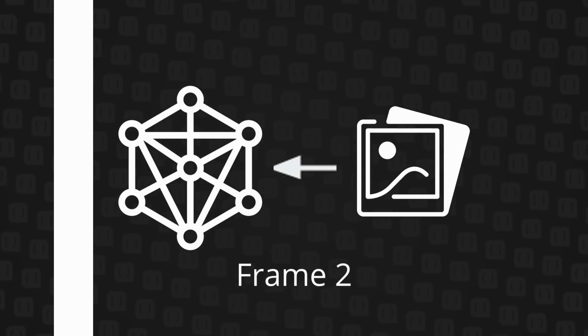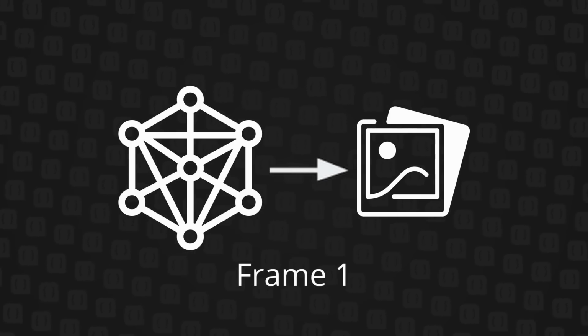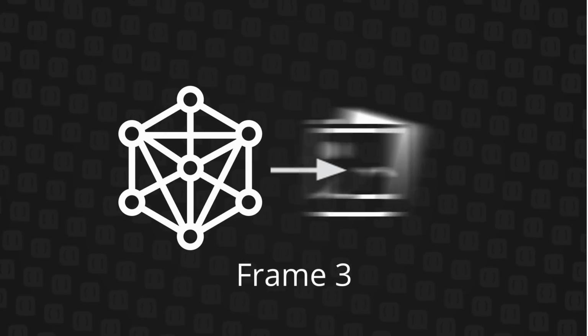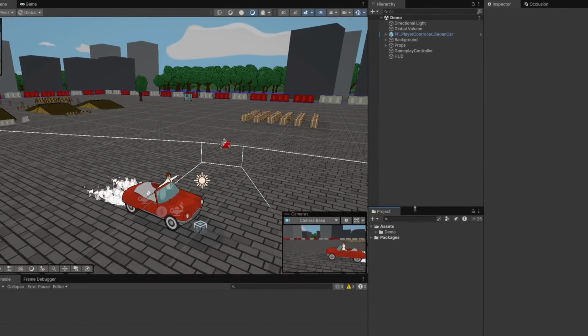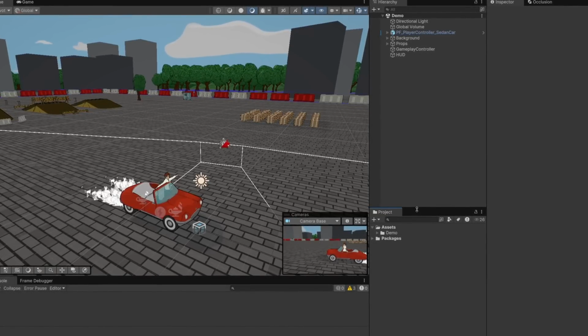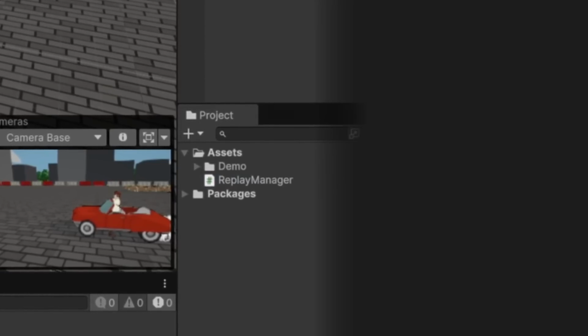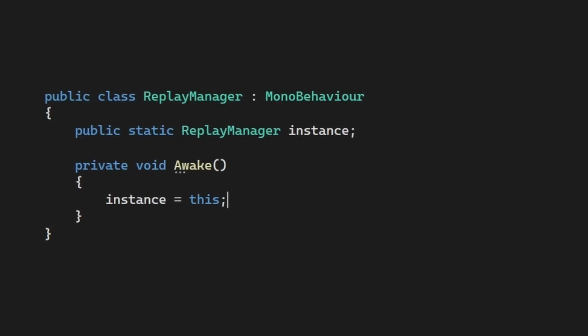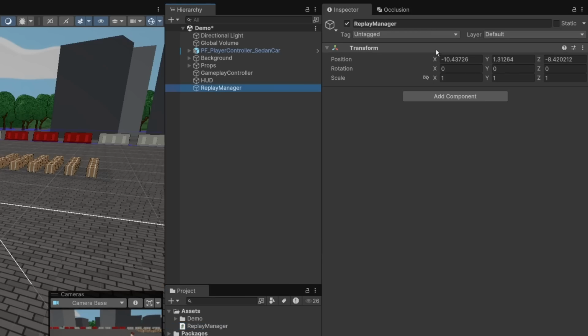The plan then is to write a data container that requests a snapshot of the game state at a given interval. We should then be able to move through each snapshot in the container and restore it at the same given interval to create playback. So, let's start by creating a script to manage our replay mechanics and hold our data object. We'll create a new MonoBehaviour called ReplayManager and set it up as a singleton instance. We'll also create a game object in our scene and attach our script.